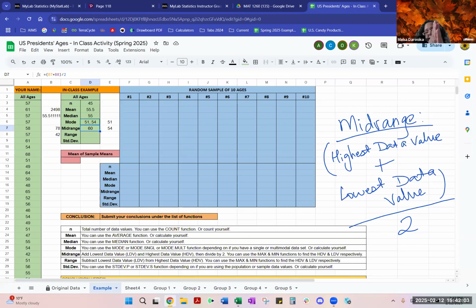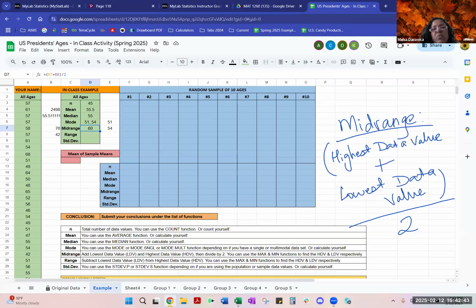Median, of course, gives you the centermost position. Mode tells you which is occurring most often, so which has the highest frequency. Now, mid-range we have to be careful about because it's ignoring everything in the middle. It's only taking the smallest data value and the highest data value, but ignoring everything in between. So in this case, I would say either the mean or the median is probably the best measure of central tendency to go with. Since both are pretty close to each other, you can use the mean as the measure of central tendency.